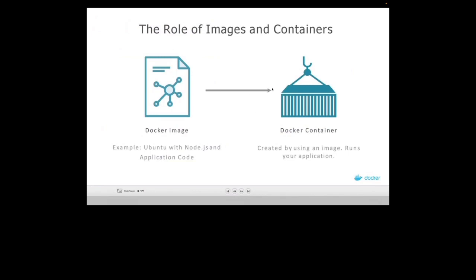So the major thing about Docker, how you effectively use Docker, is by writing a Dockerfile, right? Although in my slides they have a Node.js example and some code, I will be using a Python example and some code just to show you that you can use different languages with Docker and the configuration file typically looks the same. Now, at the end of the day, when you have a Dockerfile, it's meant to build and eventually run as a container, right? So you have an image that gets built from the file, and you have a container as the end result that you actually use, right, that you run.